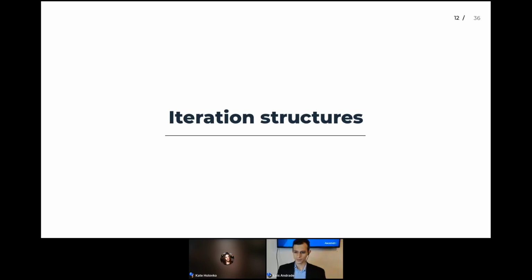Next question for you, and this comes before we go into iteration structures. What does iterate mean? You'll see in the poll. So what does the word iterate mean? Well, everybody is getting it right. Exactly.